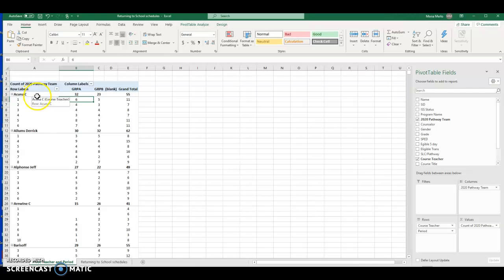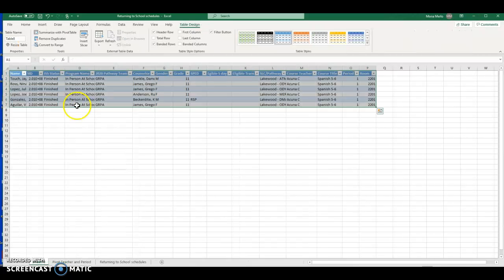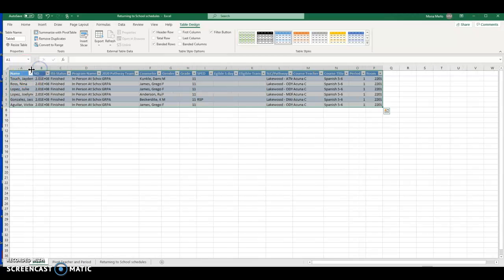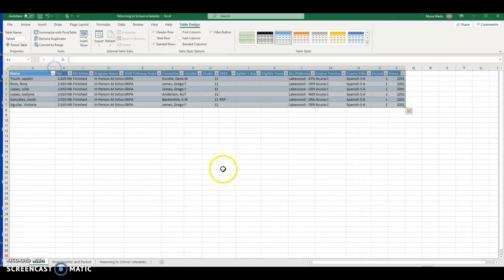So you can see this is by teacher and by period, the number of Group A students, the number of Group B students. If I am Ms. Sakuna and I want to see who my period or my first period Group A students are, I can simply click on that number 6 and now I can see them instead of doing all the filtering. I can look over here. This student is RSP. I don't have any eligible 5-day students or eligible for transportation. You will see it does open up a new sheet.